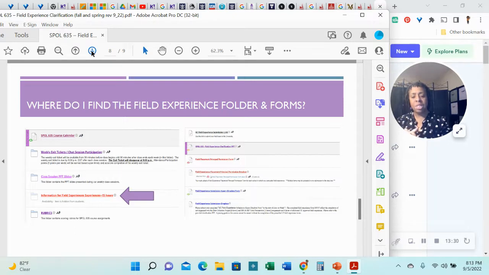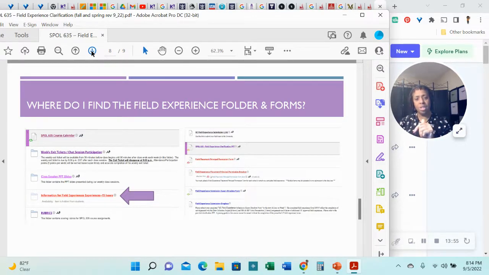The next thing you'll see there is where you can download the Field Experience Dropbox form. Again, if you are the teacher of record and you're doing all of the observations in your own classroom, you're listing yourself at the top of that page, listing all of your 15 hours, 9 of which align with the data collection project and the FBA BIP assignment, and then you are having your principal sign off on the bottom.